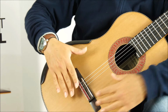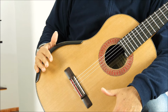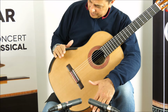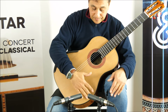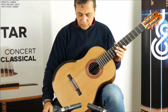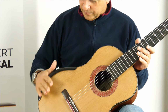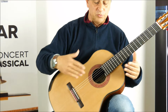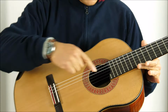The top of the guitar is thicker in the center, and then it's very thin at the edges. And the bass frequencies are at the edge of the top of the guitar. So when you have no armrest and you put your arm, then you damp the top, there's maybe this area without vibration, so you lose a little bit of the vibration of the top, so less basses too. With the armrest, you don't touch the top, so the top is all free to move. Anyway, on this guitar there's a very cool elevated fingerboard, extra C note.